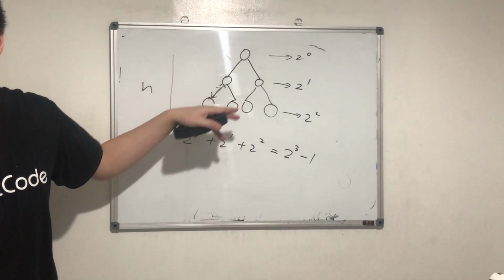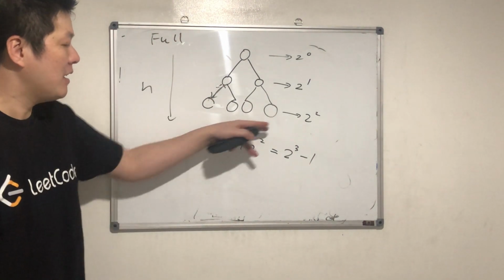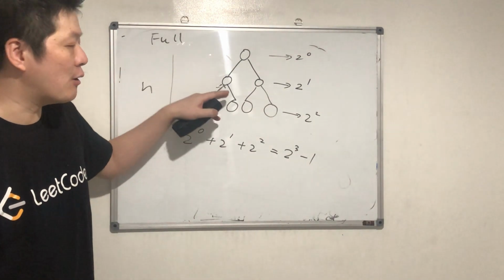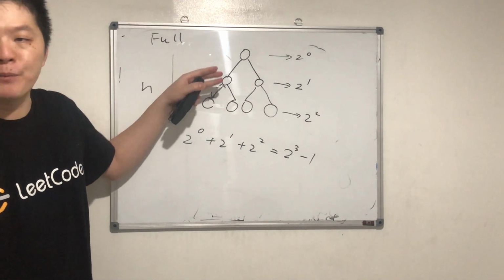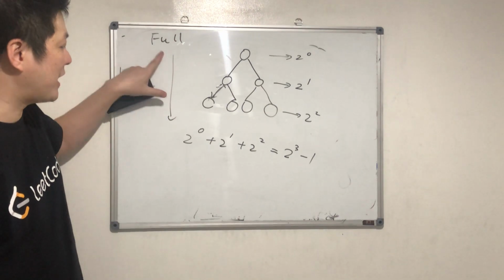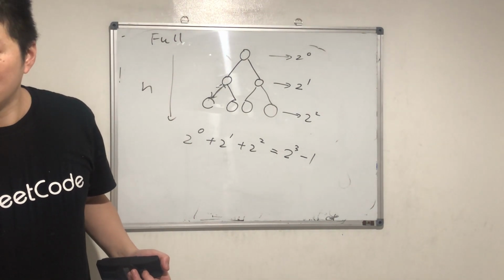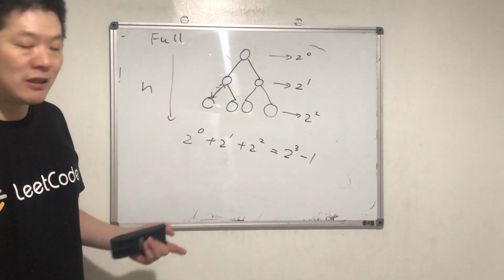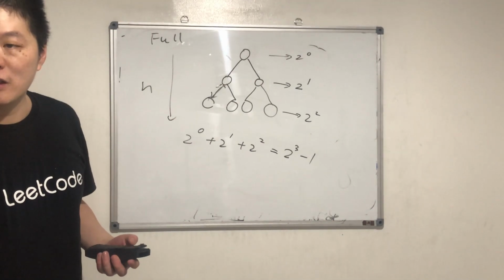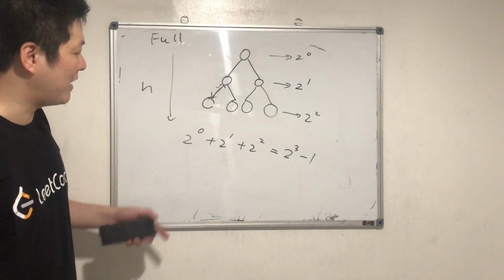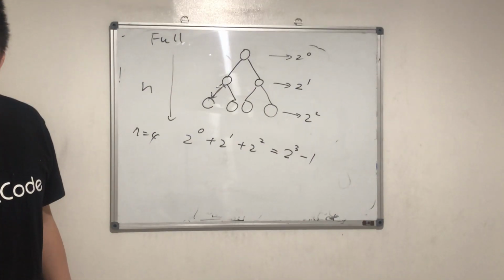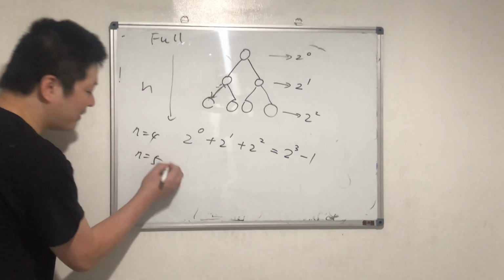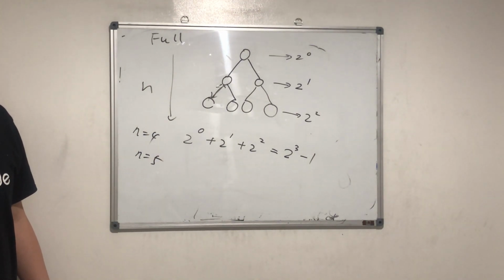We call it a full binary tree. Full, because for level 3 you can't have any more nodes. What are the maximum nodes of a binary tree which has 3 levels? Come on, count. How many nodes? 1, 2, 8. No, 7. That's what I'm saying. And how about for n equals 4? How many nodes? 15. And n equals 5?